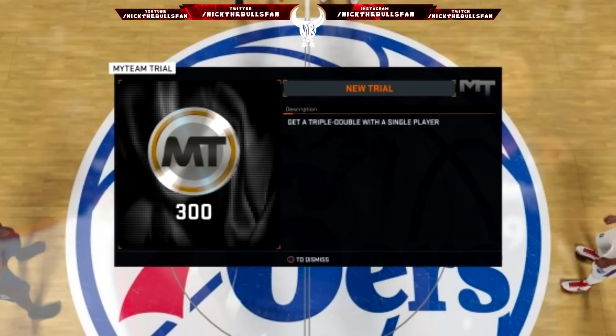In 2K15, 300 MT wasn't very much, so if that stays the same, I'm going to be a little skeptical about the trials. I believe getting a triple-double with the player is pretty difficult, actually. So 300 MT, I think the reward should be higher than that, and I'm not sure if that's the definite reward or if it's gonna change, but yeah, I think it should change. Definitely should be a little more than 300 MT. But on to the next one.